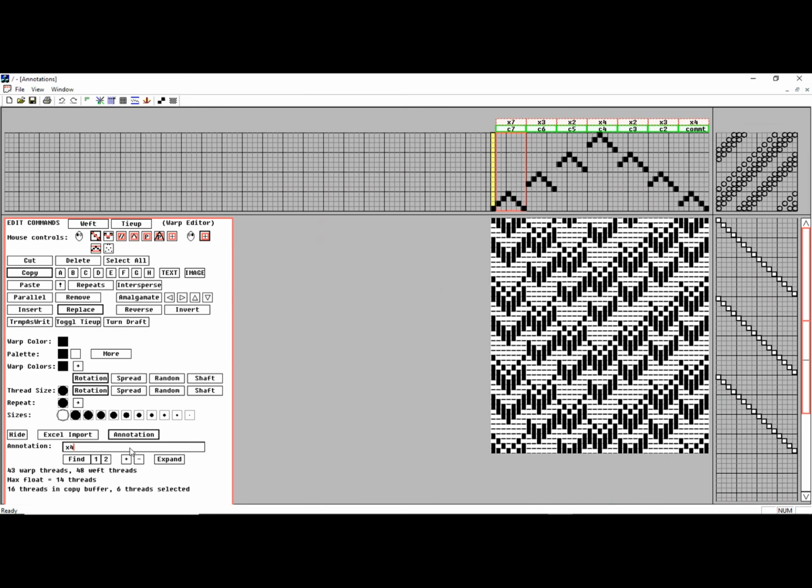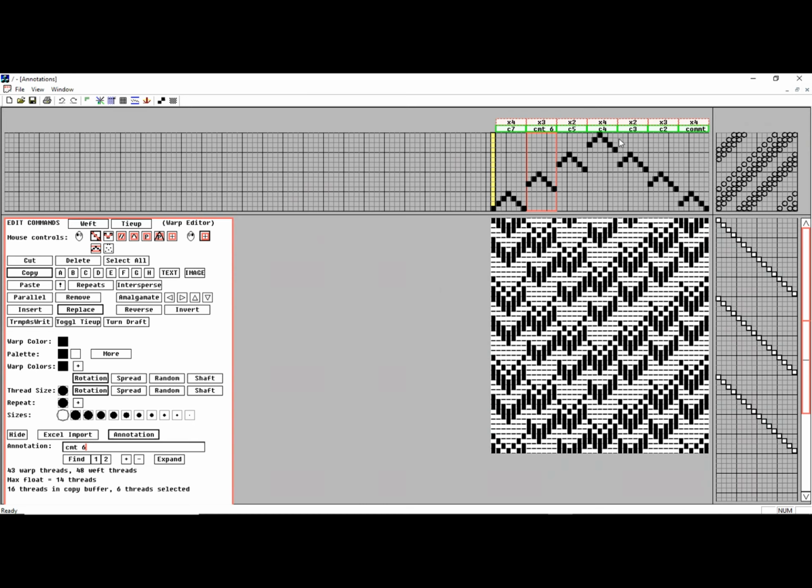And when I drag from that box up to the repeat count, it's now replaced that text. The same thing would work for, if I select any of those annotations or repeat markers, it will select that block of threads. That's actually a convenient shorthand. Say instead of comment 6, if I do a right click to clear it, if I wanted to call that a comment 6, I can then drag that and it's now replaced it. So that's how those work.